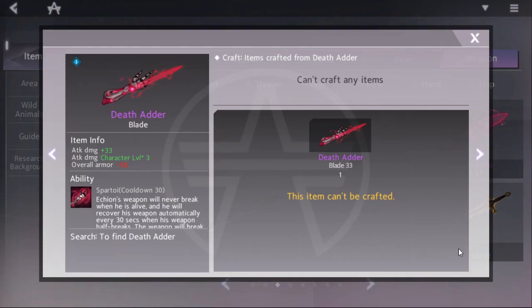So Death Adder gives plus 33 attack damage, and it also increases your attack damage by Echion's character level times 3. And he has minus 5% armor on this. Another thing to keep in mind is that this weapon can defect, but it cannot break. And when it defects, it takes about 30 seconds for the weapon to repair the defect.